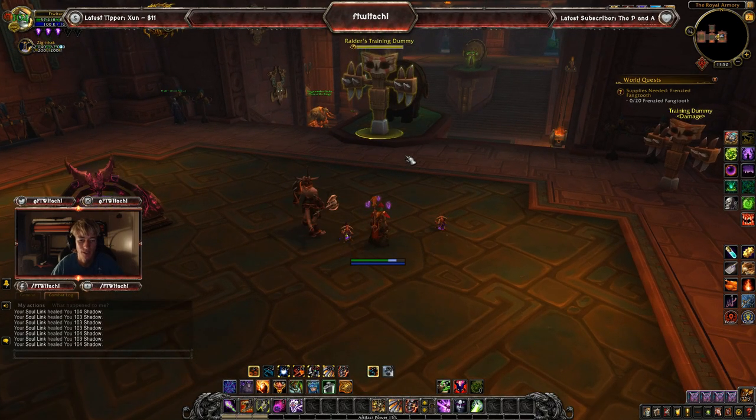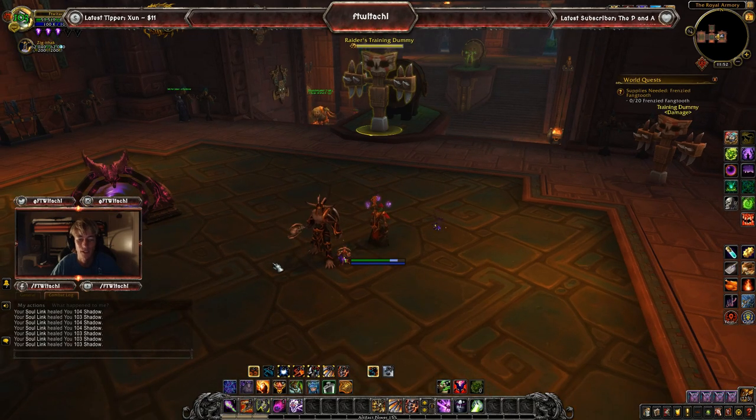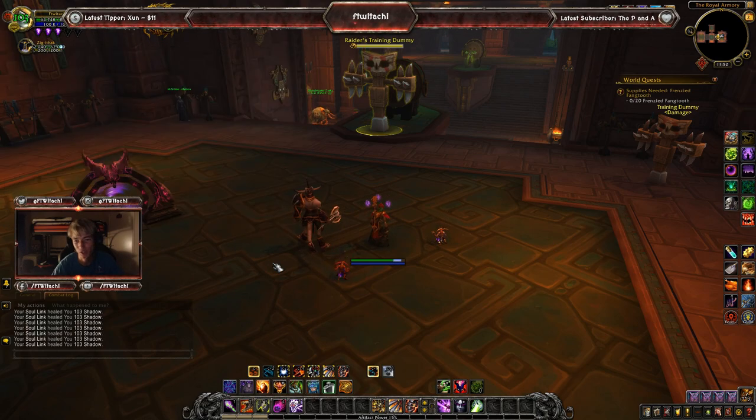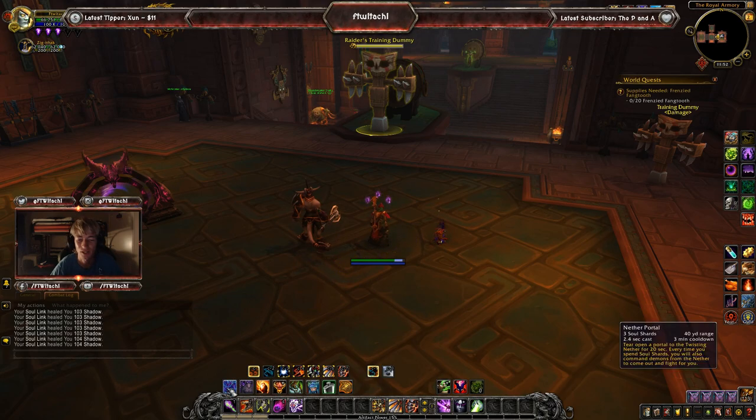So, very simple, always have your Wrathguard or Felguard out, so that is going to be your core pet, your main pet. There are actually two single target rotations for a Demonology Warlock with your single spec. So there's two of them to go over. The first one is with Nether Portal. The second one is without. And we're going to first not use Nether Portal, and I'll show you your normal rotation that you'll be using.